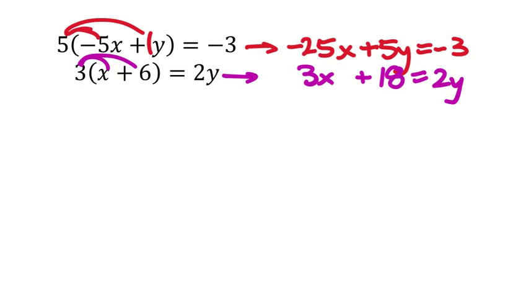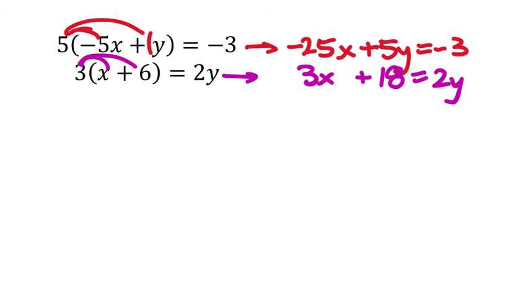Now, I know I've said this before. Don't get so robotic that you're like, I got 5y's plus 18. That'd be 23y's right there. Well, no, these are not like terms that you can combine. In fact, both equations are not in the same format. The top equation is in standard form, but the second one is not.